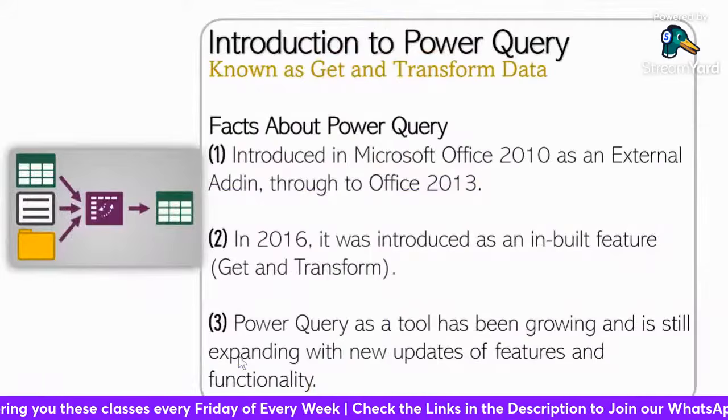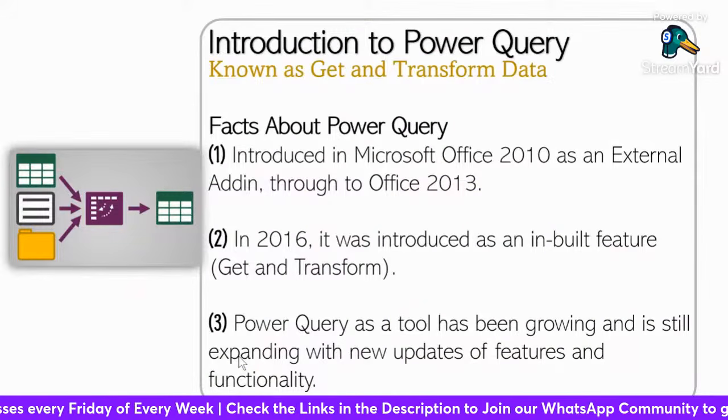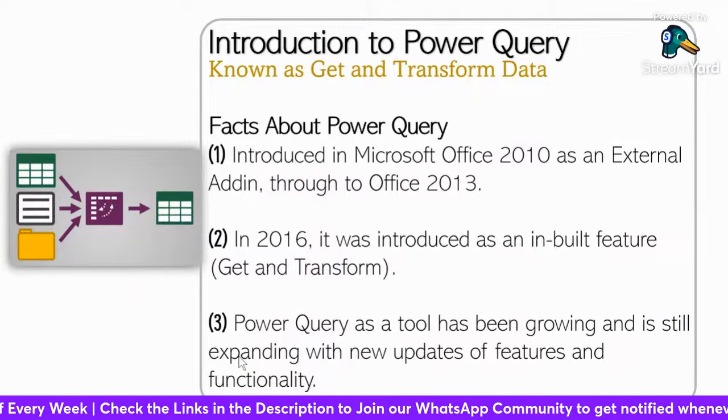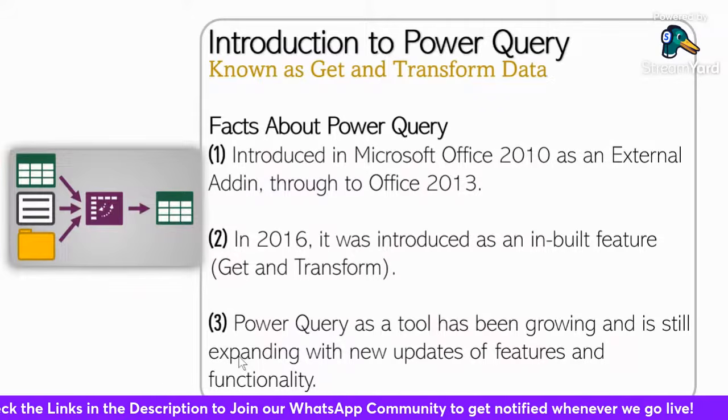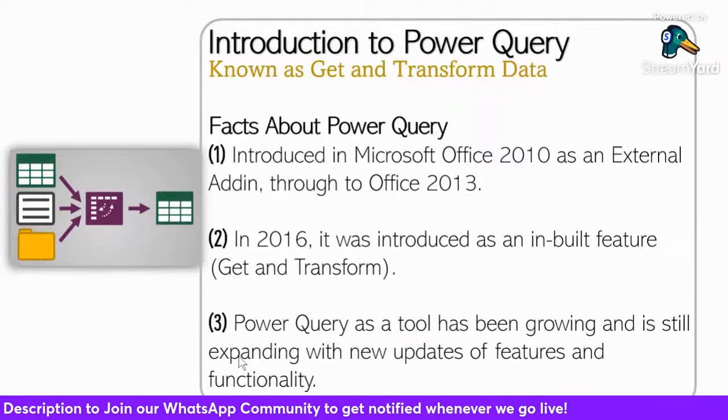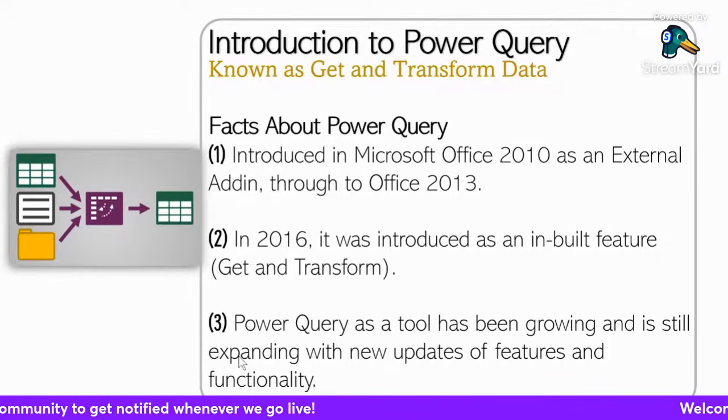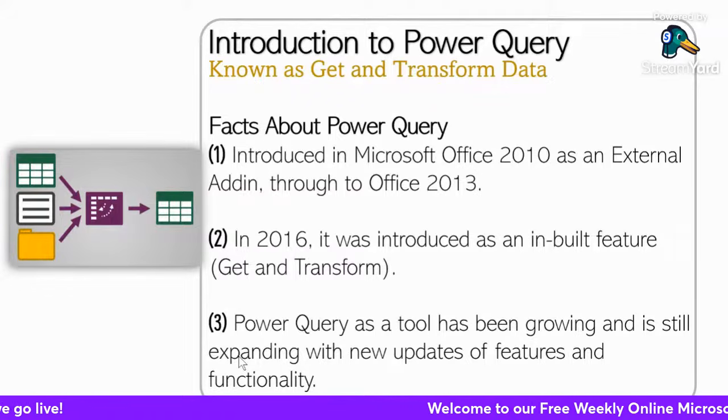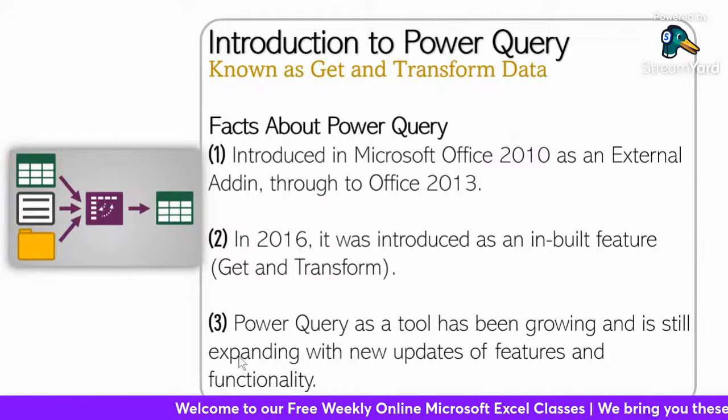Okay. Now let us introduce ourselves to this particular tool called Power Query. This is known as the get and transform data. If you're running 2013, you might install it as an add-in. I'll be showing you where to go. Install it as an add-in. You'll have the Power Query ribbon tab added on your ribbon.